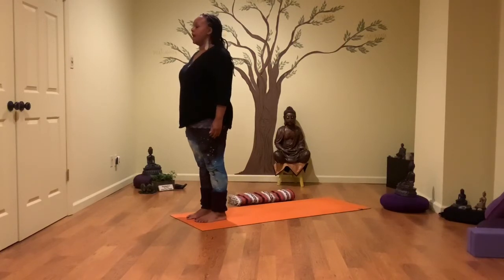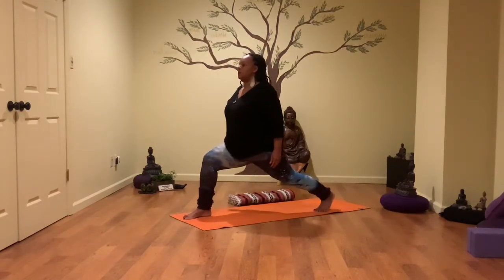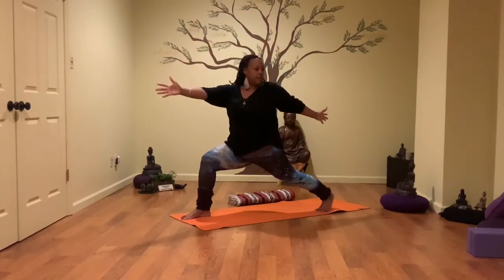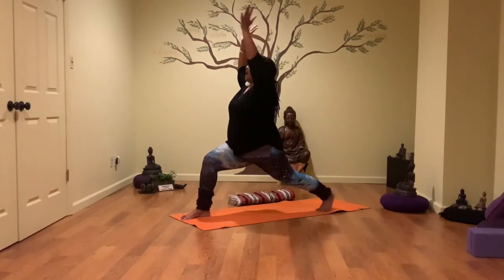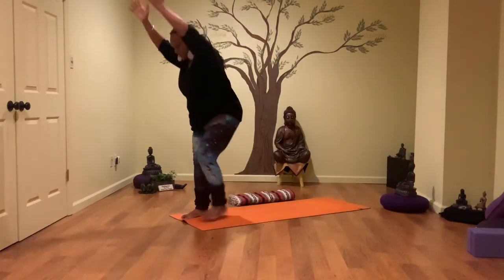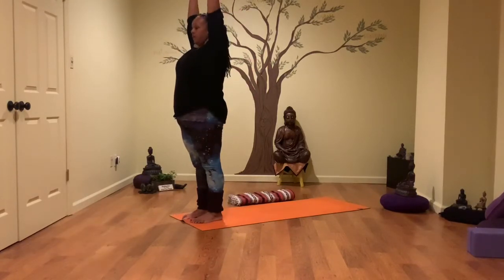Let's step the left leg back once again. Making sure that that left leg is strong and straight, and that the right leg is also strong. Inhale the arms up. Exhale to the left. Inhale the arms up. Exhale to the right. Inhale the arms up. Exhale and step forward. Bring the arms down. Inhale the arms up.